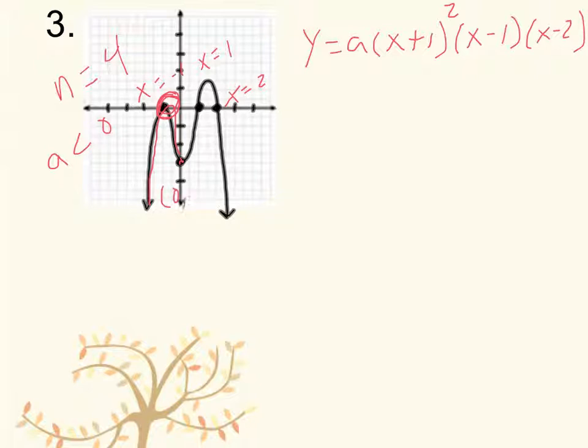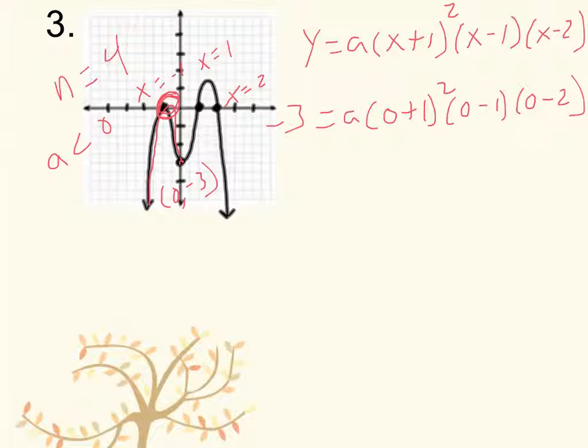Looks like I do have a y-intercept. Again, it's nice when I have the y-intercept because that's an easier point to work with, but like the previous example that we did with the cubic, it doesn't have to be. Okay, we just need an additional point. Again, I'm looking for a. Plug in 0 for x, yet again. Put in 0 anywhere you see an x. When I do that, I get -3 for y.